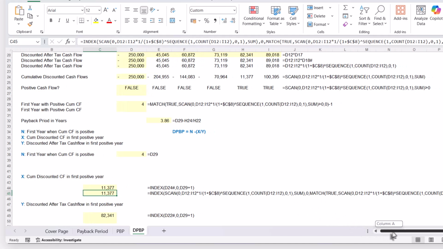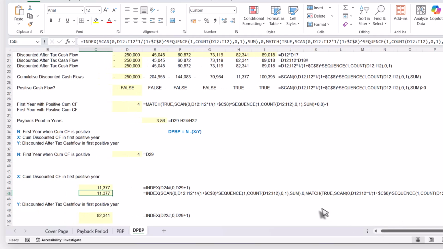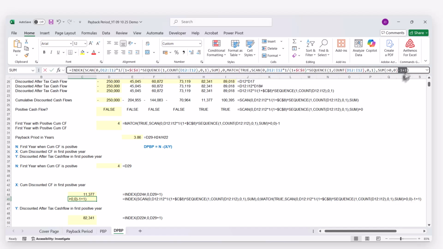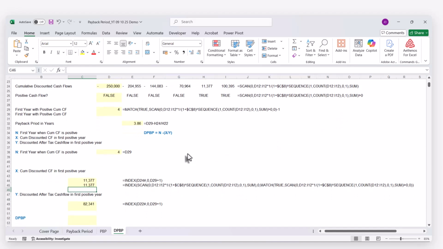So this is the formula. So at the end there's a -1 and +1. Again, I will just delete that because it becomes 0. So I get the same value.